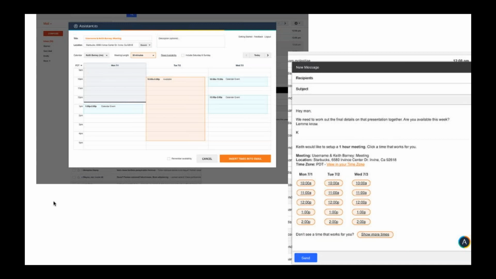And Assistant.2 makes scheduling meetings a lot easier. The way it'll work is it'll check your calendar first to see when you're available. And then if you're scheduling a meeting with someone, it will copy that, paste it. And then the receiver, all they have to do is click on one of the little circles, and then it locks down a meeting. It'll send the calendar invite out to everybody and streamlines a ton of effort.